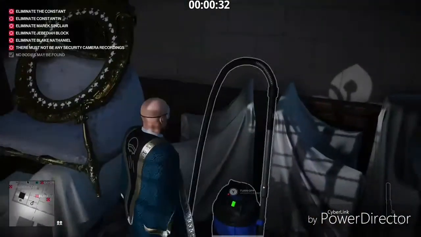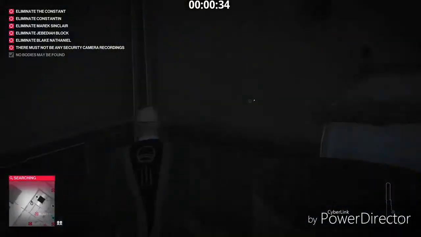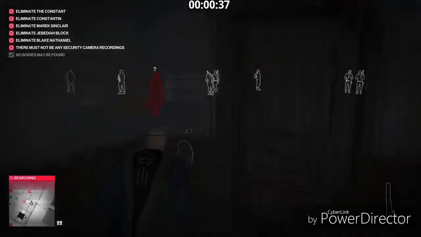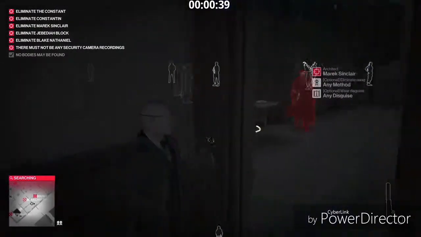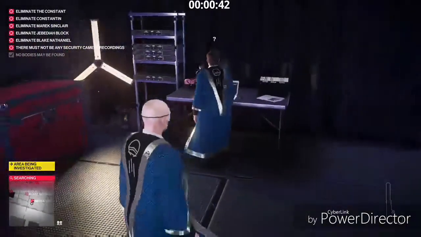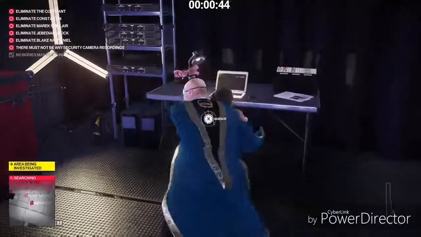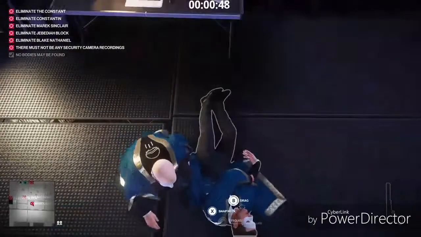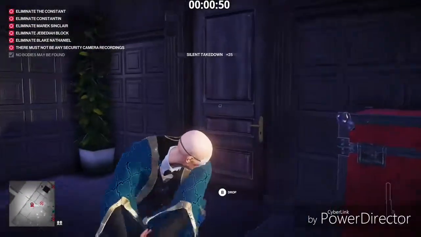Actually, no, turn it off. Do not want to lure him in here. Well, actually, it'd be a good idea if I did, but I just don't really do that. Hello, Manik Sinclair. Give me them blueprints. And there you are. Let's go kill him, I guess.